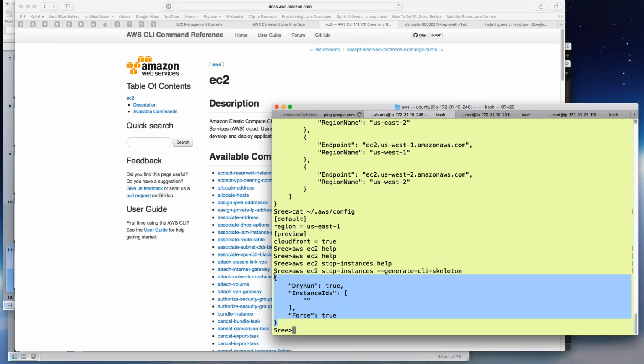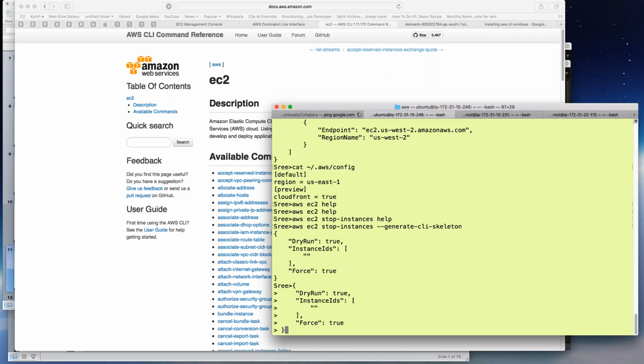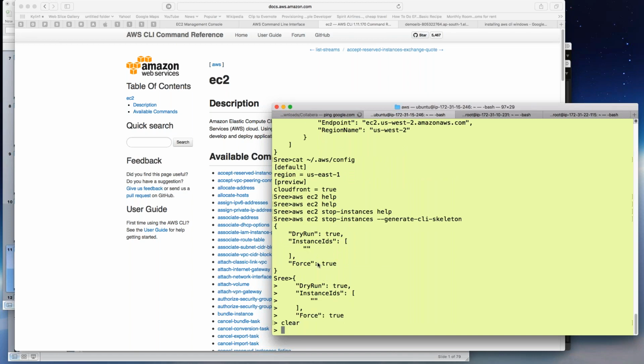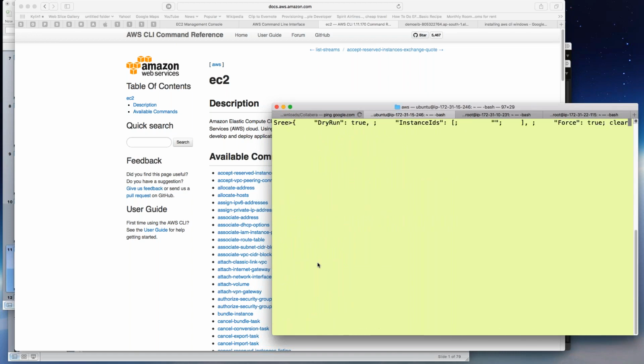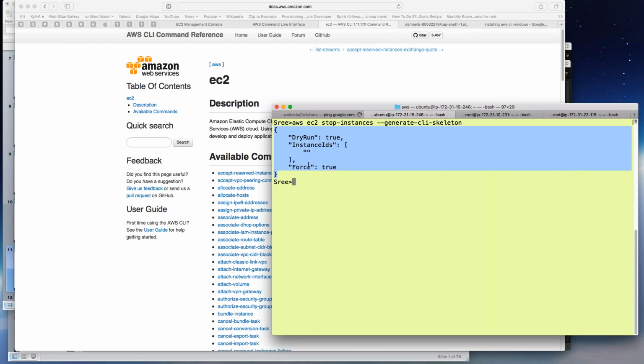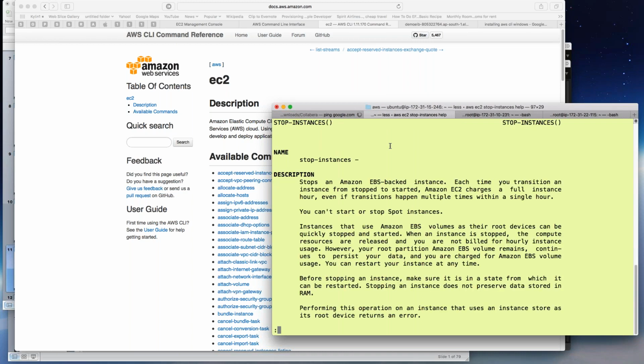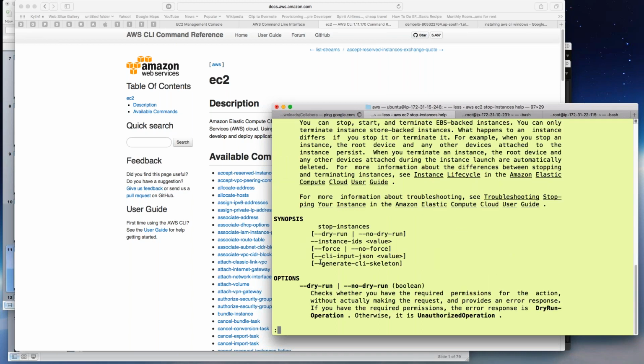So you may want to create a text file containing this JSON, where you can specify the parameters, and then in EC2 run instances specify only the CLI input JSON and the file path. Is that clear?